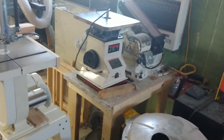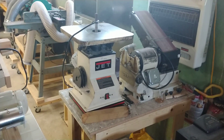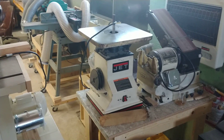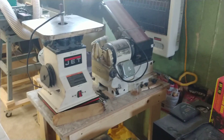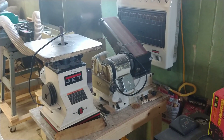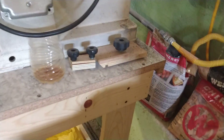Out where I work is a cabinet shop, and we upgraded some equipment there, so I was able to buy some of these at a really great deal. I got this spindle sander and that belt sander. I don't have the disc attachment for it, but I don't actually care — I love it for a belt sander. I've made some fixtures and jigs for sharpening chisels and planes and stuff like that.